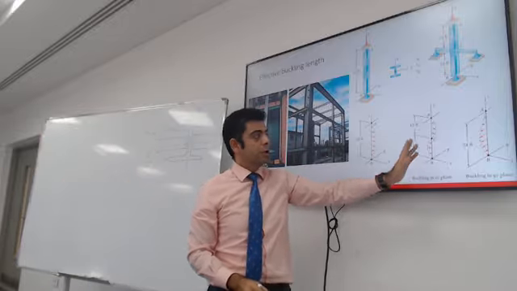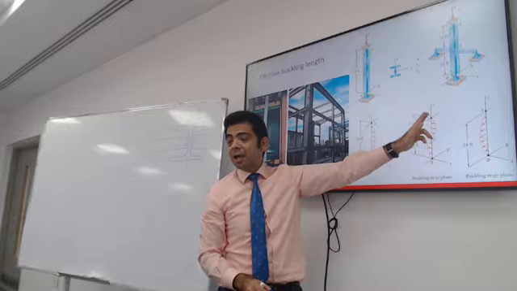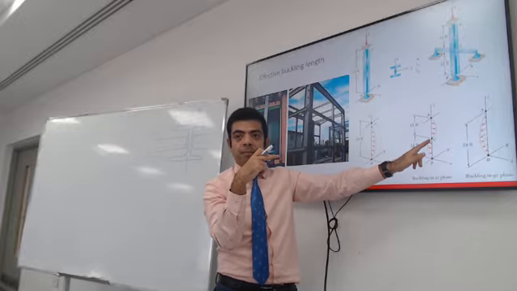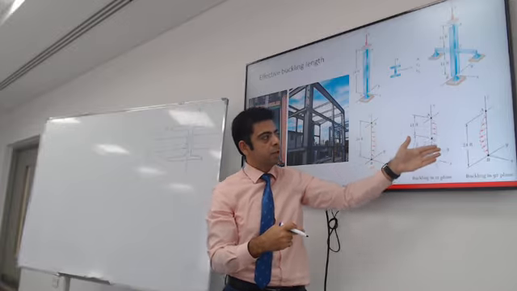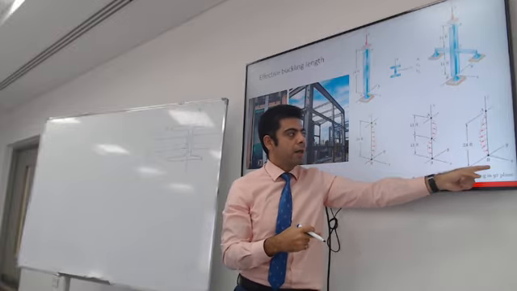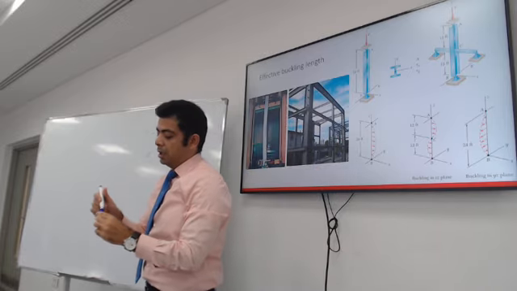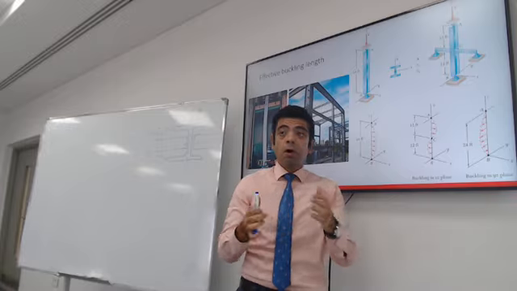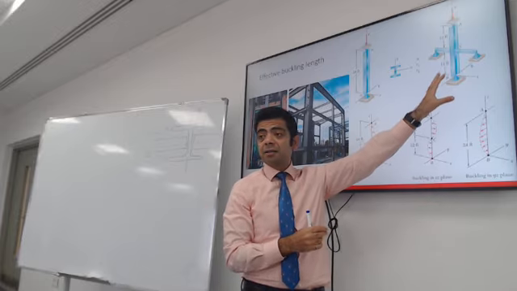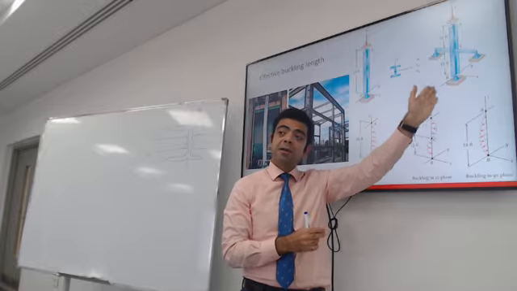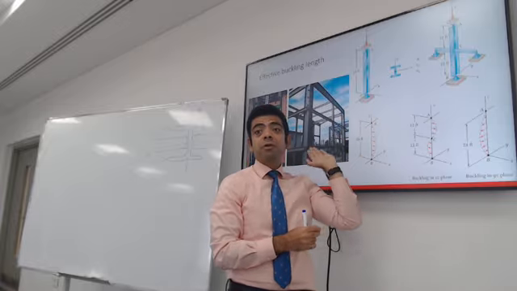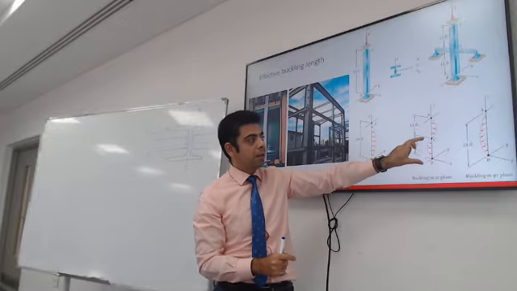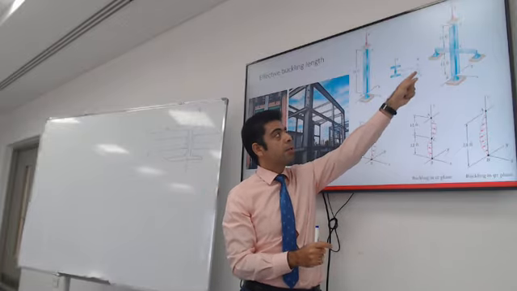Because when you look at this diagram in the XZ direction, the buckling is restrained at the lateral beam. But in the Y direction, there is no beam, so the buckling length is the entire height of the column. This is very important to consider. You are expected to encounter a case like this. The column is restrained in one direction at mid-height and is not restrained in the opposite direction. So you will need to choose the correct unsupported length with the corresponding properties of the cross-section.